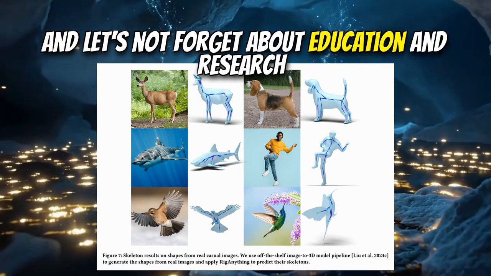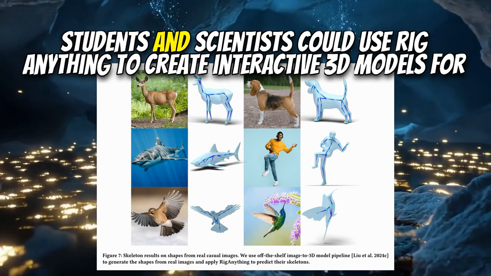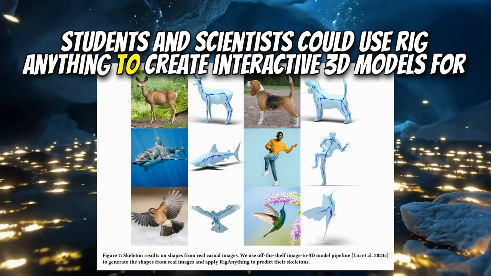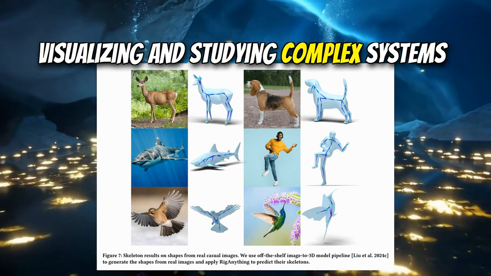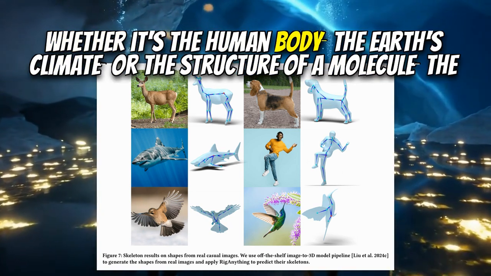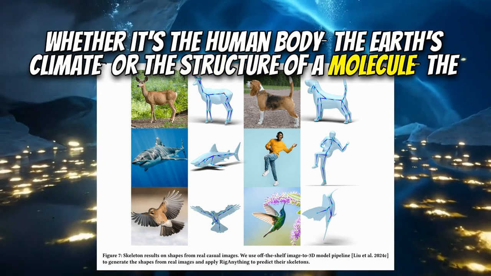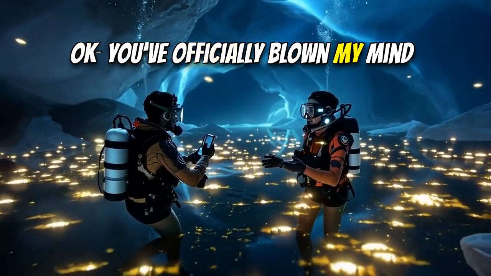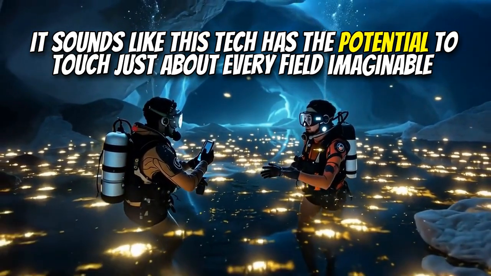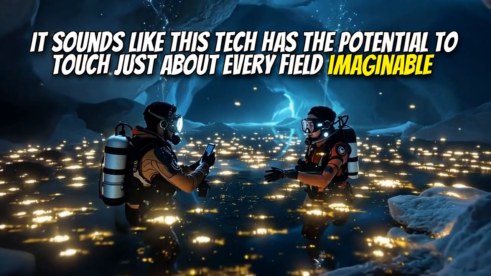And let's not forget about education and research. Students and scientists could use RigAnything to create interactive 3D models for visualizing and studying complex systems. Whether it's the human body, the Earth's climate, or the structure of a molecule, the possibilities are endless. Okay, you've officially blown my mind. It sounds like this tech has the potential to touch just about every field imaginable.